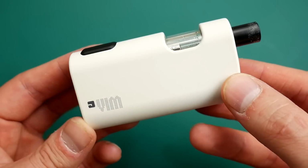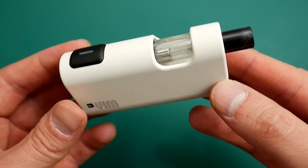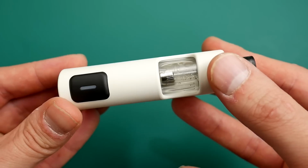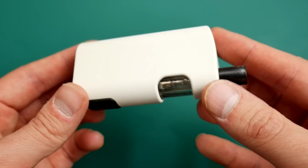Buttons down here, 5 clicks on, 5 clicks off, and it does have a little green light on the button as well, so you can turn it off, put it in your pocket. It is very, very small. It's very lightweight. It's got a rubberized finish. It's a very dinky design actually, very small in the hand. Obviously, 5 clicks off, you can put it in your pocket. It's a very portable vape for out and about.